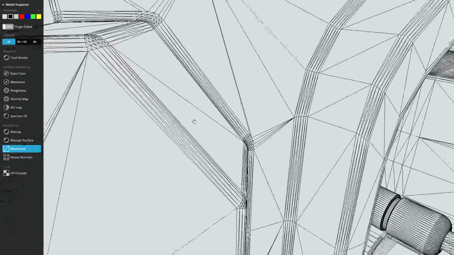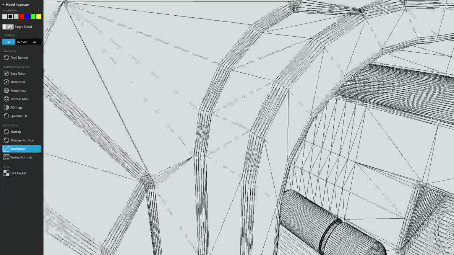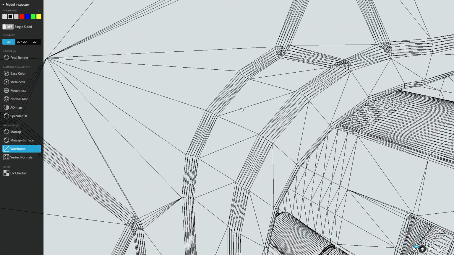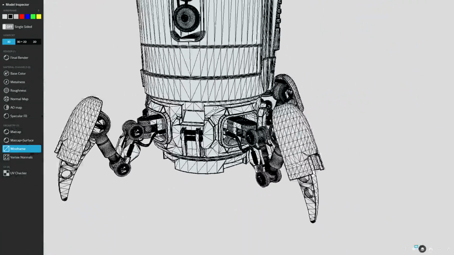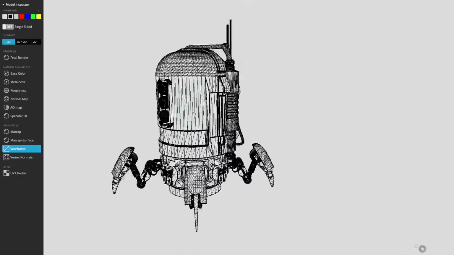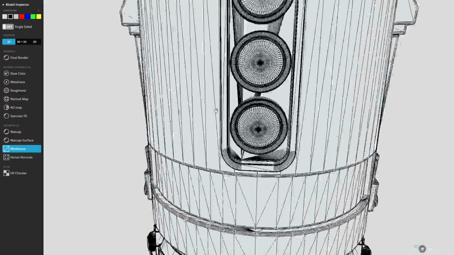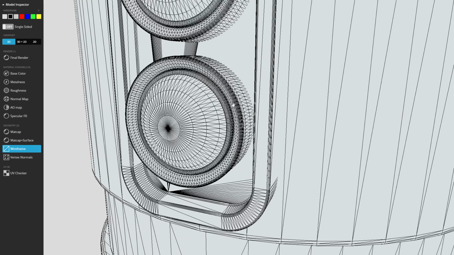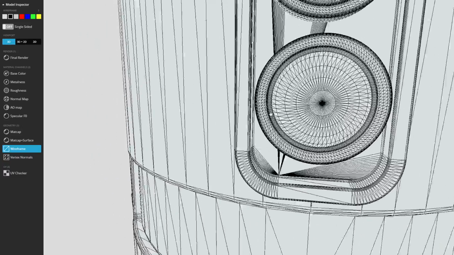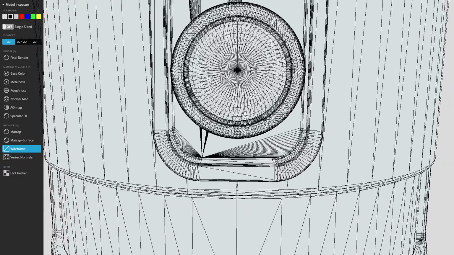So it's really beautiful, but if you were going to try to make this a game ready object, you'd probably have to cut it down. I'll just generalize and say one of these bevels has got 1, 2, 3, 4, 5, 6, 7 right now. I would say no more than 4. So about 50%. You could reduce the topology about 50% and you'd probably be in a reasonable state. Although there are worse offenders, like this round bit right here. That's probably a worse offender because it's just so dense.